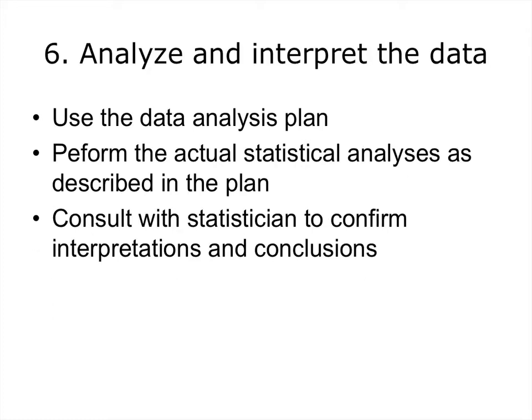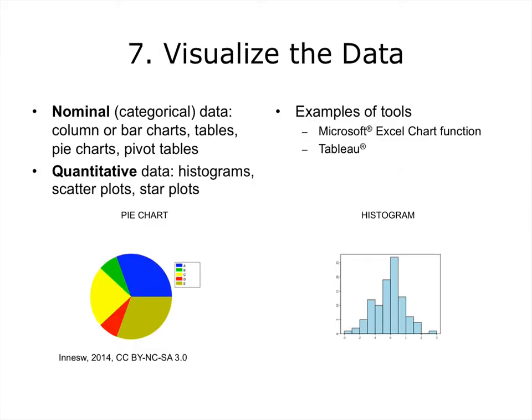Now you are ready to do the actual analysis, to execute the analysis plan that was developed earlier. Perform the statistical analyses and enlist the assistance of the statistician to confirm the interpretations and conclusions of your analysis. Now you need to be able to communicate the results of your analysis and how the results address the problem from Step 1. This communication must be very clear and rapidly understandable to the decision makers in the institution, so selecting an appropriate representation for your findings is essential.